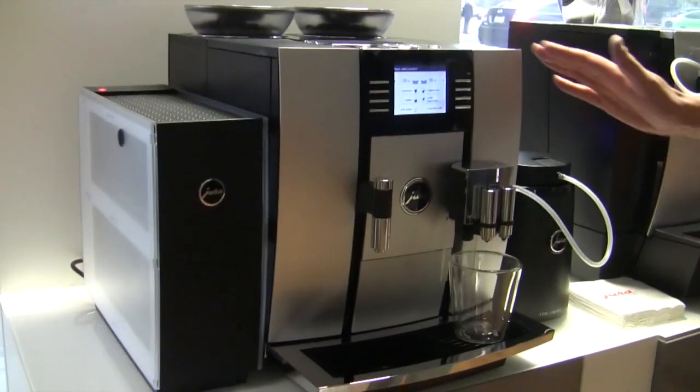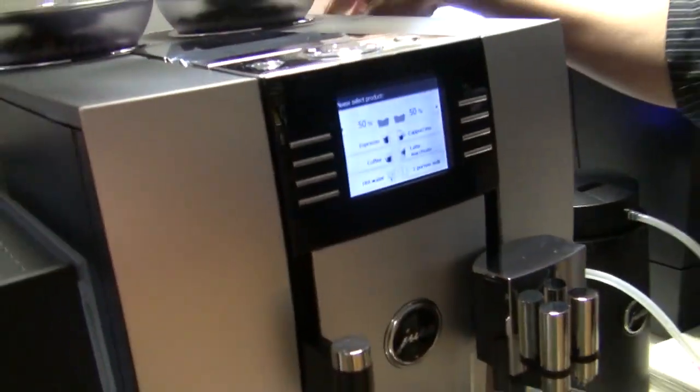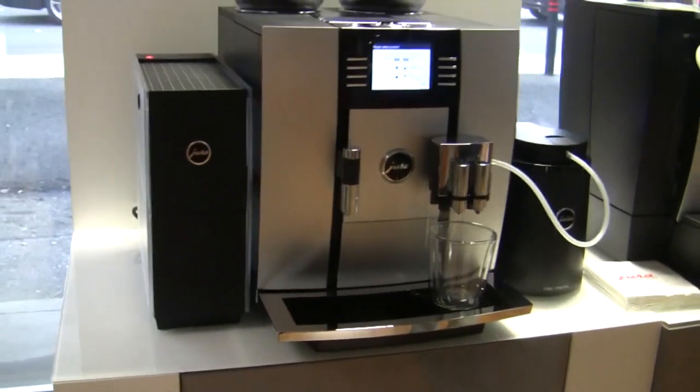Oh my god, my mom's gonna be so happy. Well, what I'm gonna do is I'm gonna pair you up with the hottest little piece we have here in SEG. The Giga 5. Yeah. Wow. I don't know if this has been yet made legal, marrying an object, but if so. It's Washington. Yeah, I think you should be able to go for it. And I got a trophy spouse? Exactly. There is no gender with a Giga 5.